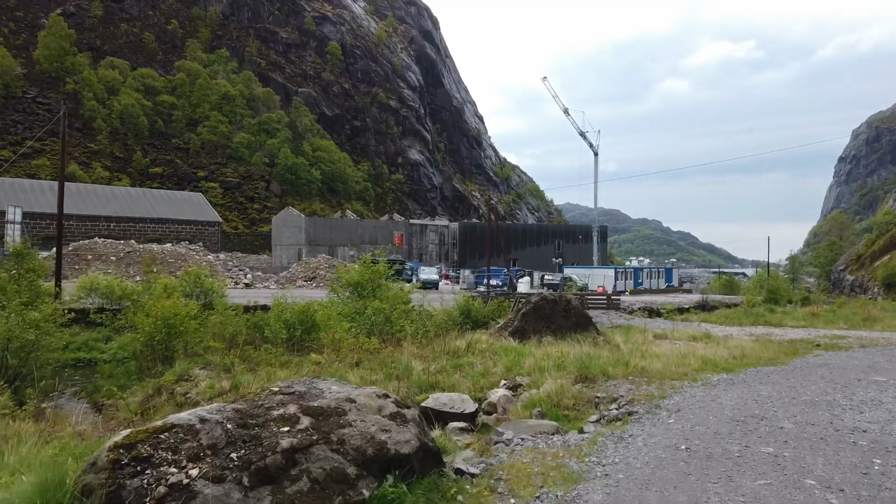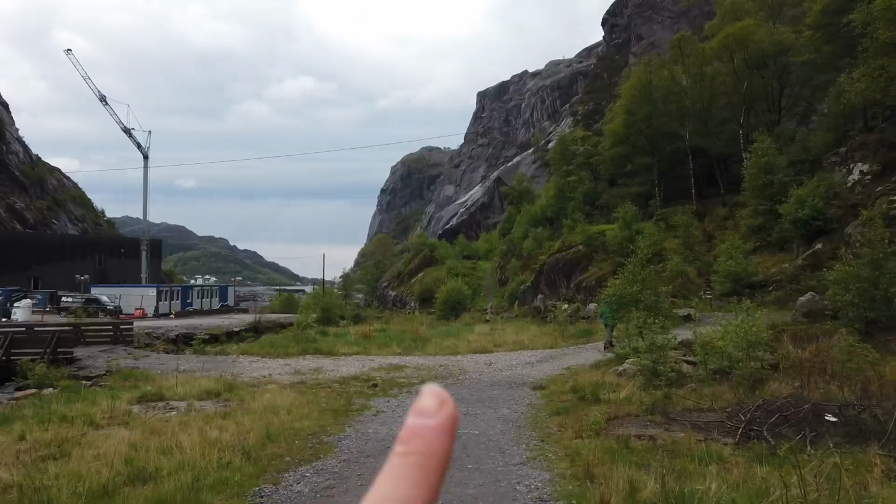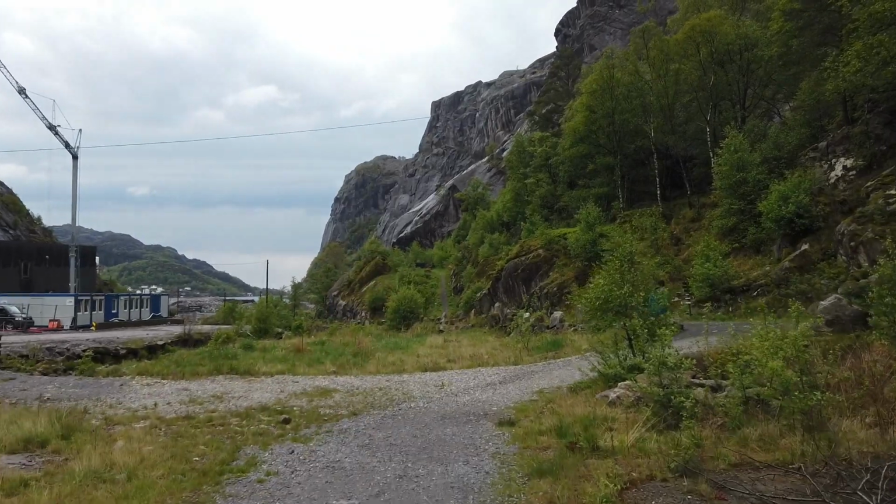Now we are going to visit two little houses that were built under a massive rock slash cave. If I understood correctly, this place is famous for giving shelter to people and animals over the years because of the rock formations. I'm really excited to see how these houses were built. They are building a new museum here. There was an architecture competition and they are building it right now, so everything is a bit under construction. There you can see what will be the new museum. We are going on this path right here. I think the houses are under those rocks there.